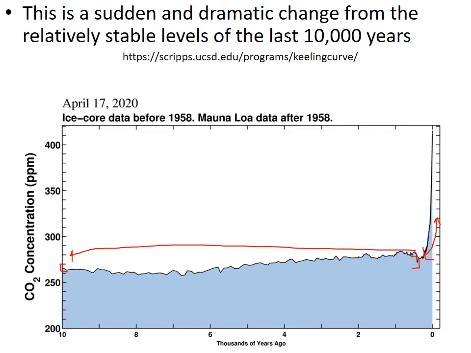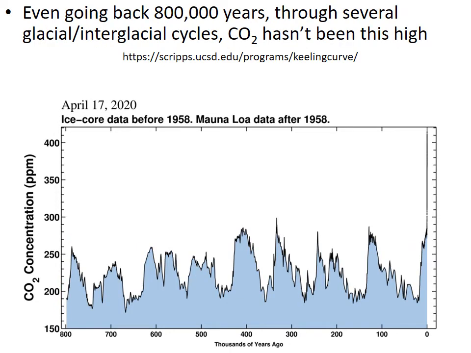And we can also see, if we look even further back in time to almost 1 million years, if we look back 800,000 years, then we're looking back through several glacial, interglacial cycles. Like this was the last ice age here, this was the last break between ice ages, this was the previous ice age, and you can see that there are these cycles of warm and cold temperature that are related to astronomical effects. But never, even in those phases of going in and out of global ice ages, have we ever reached the current levels of really high atmospheric CO2.